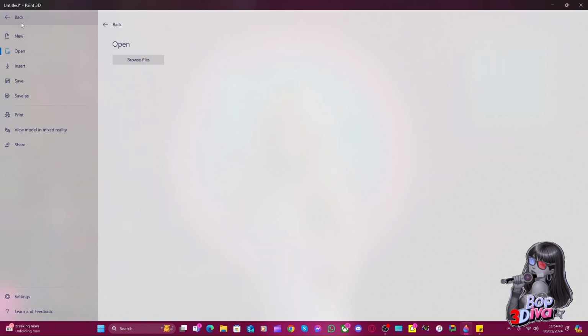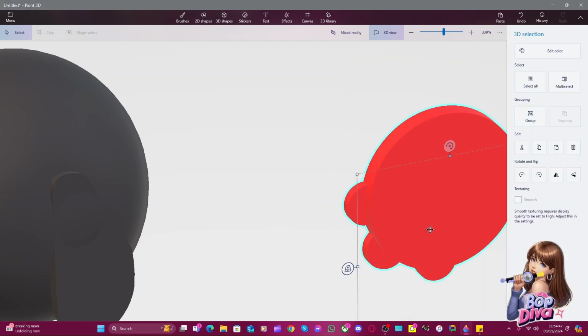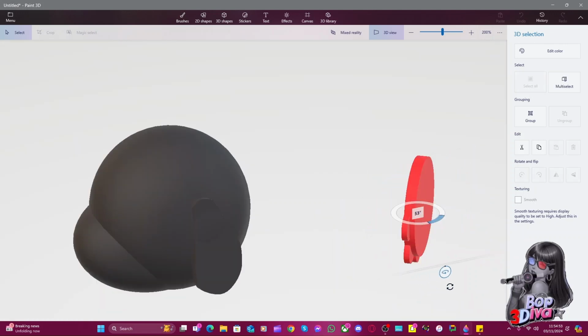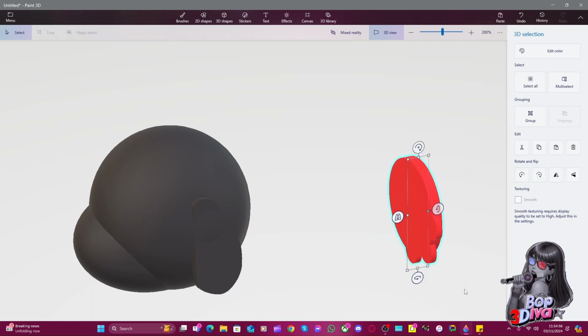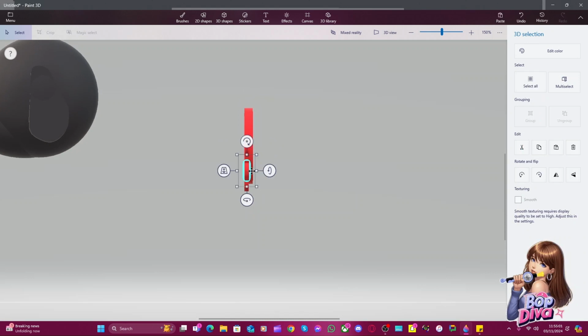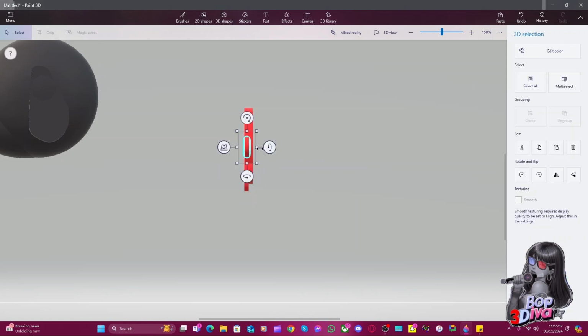So, what we can do is we selected them all, and we can rotate 90 degrees so we can see exactly where we're at with each shape.